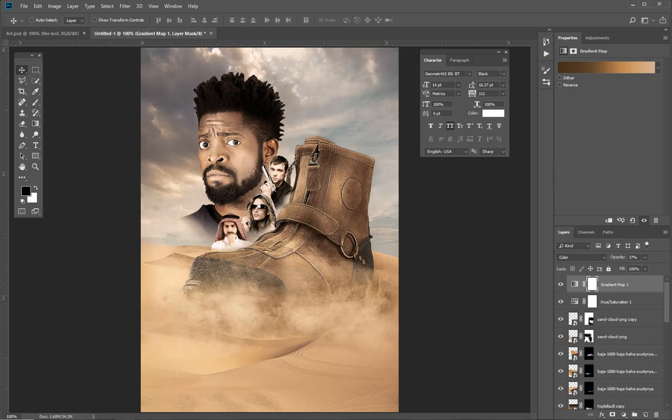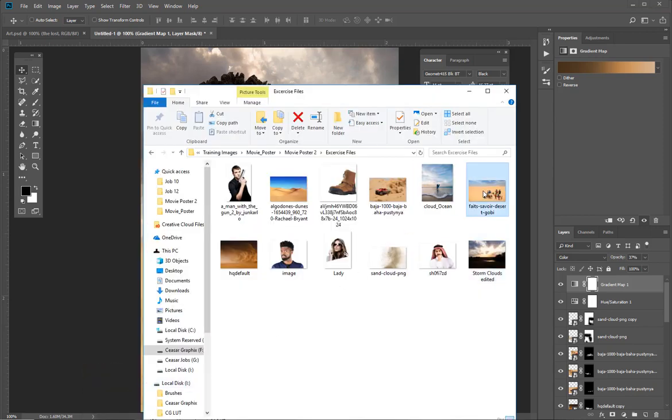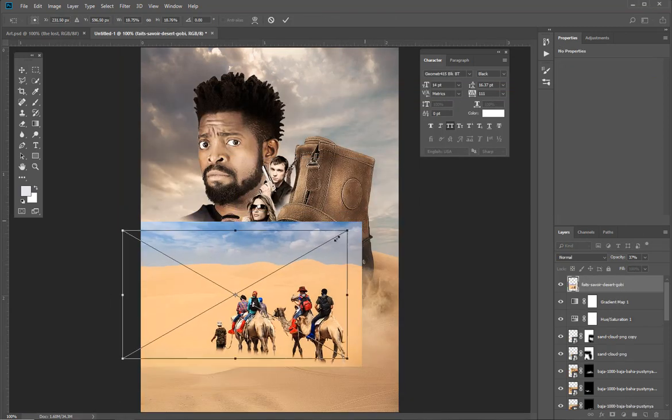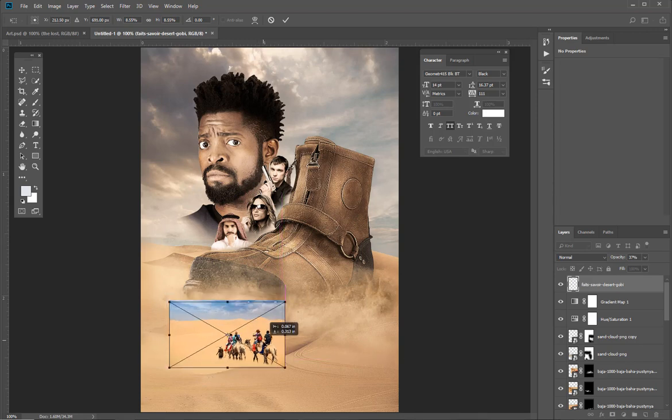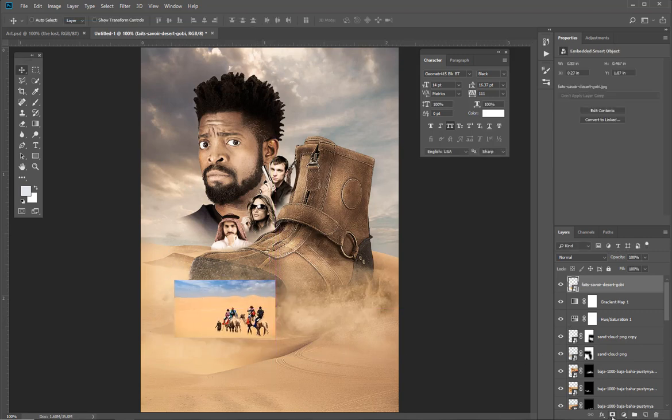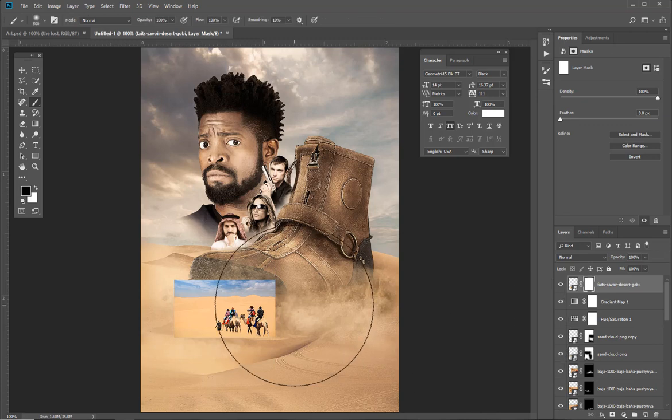Not before I do that, I almost forgot, I need to add one more thing. So I'm going to add this image and I'll position this here, reduce the size a little bit, position this here again, then I'm going to move this here and create a mask again, and then I'll start brushing as usual. So I'm brushing now, clean off this cloud. Don't want the cloud to be visible. I don't want people to know that they are not one picture. So I'm taking out the cloud.